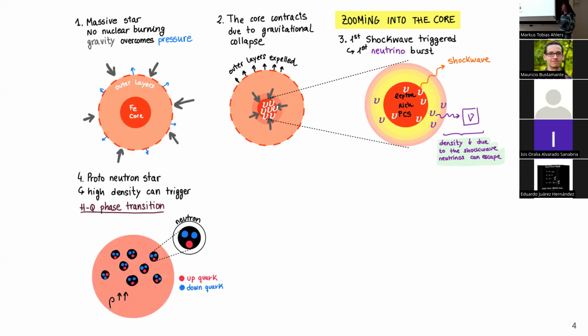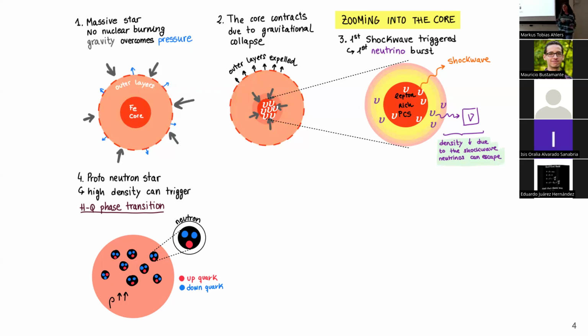At this stage, as we have been told today, we are left with what we call a protoneutron star, which is basically a compact object made mainly by neutrons, but not only. And then each neutron has two down quarks and one up quark, which is going to be important for the next phase. So here we have a regular supernova. And what can happen if the progenitor is massive enough? In other words, we have a really high density in the protoneutron star.